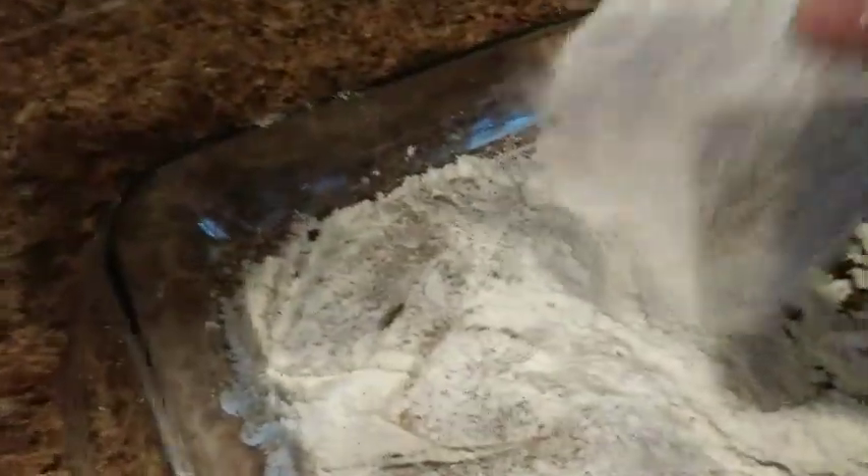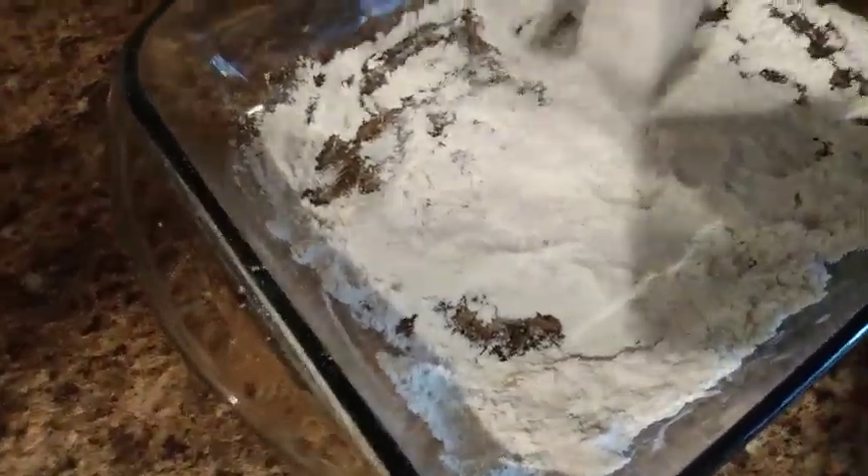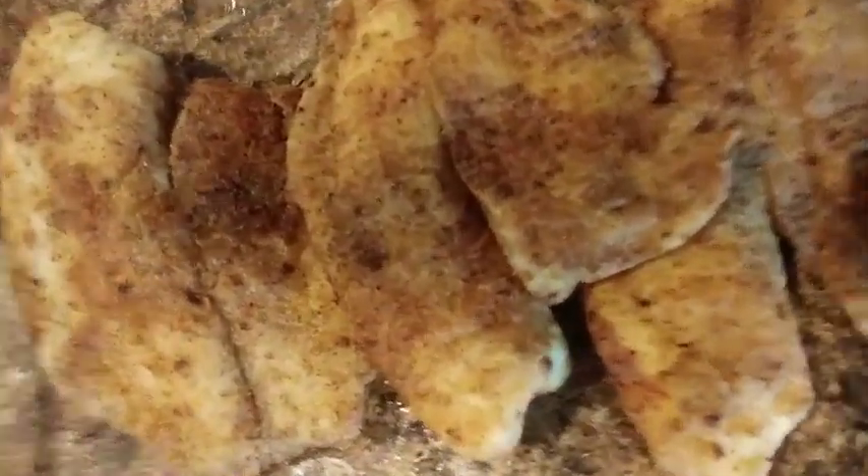This is something really quick. We're putting the rest of the fish in the pan now. Ladies and gentlemen, when you get home sometimes you don't have time to prepare anything big and fancy on a weekday, so this is something really quick you can put together for the kids, your husband, or your wife. You can pair this fried fish with a salad or whatever you choose, but it's just simple and quick.